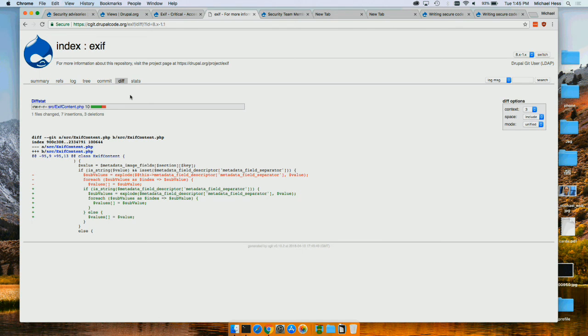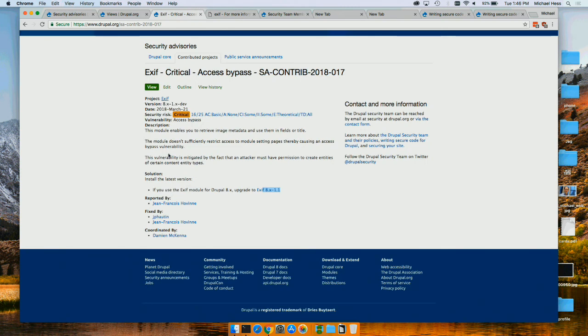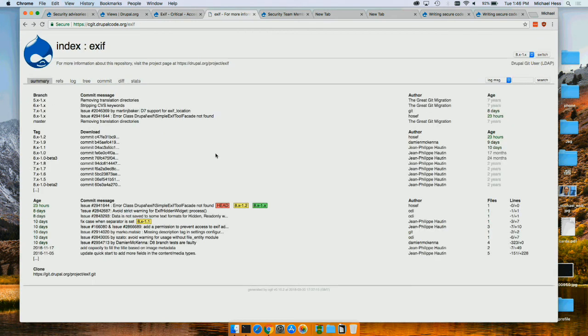I can't read that quick enough to figure out what it's doing, but it's doing things. You'd have to go back and read what the vulnerability here is, and then you could figure out what's actually going on. But that's pretty easy to do with a lot of modules.